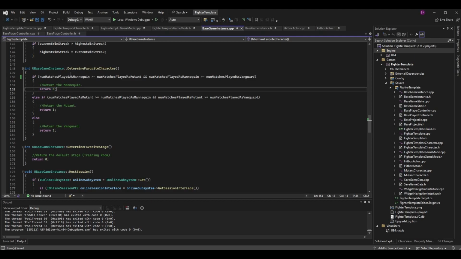Else, though, if the number of matches played as mannequin is less than the mutant or less than the vanguard, we'll go into this if statement and check to see if num matches played as mutant is greater than or equal to num matches played as mannequin, and num matches played as mutant is greater than or equal to num matches played as vanguard. This is really the same condition as the if statement above, just using the mutant as the value we're checking. If it's at least equal to the 2 other variables at this point, we know the mutant is the favorite or the most played, and so we want to return index 1, which will be the mutant in our player profile.